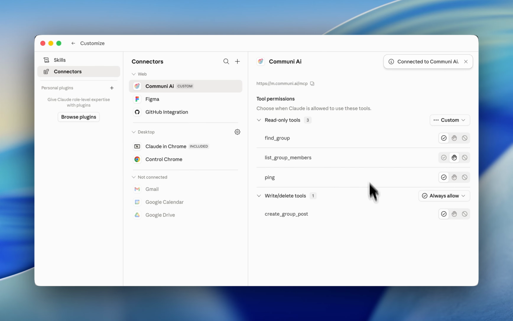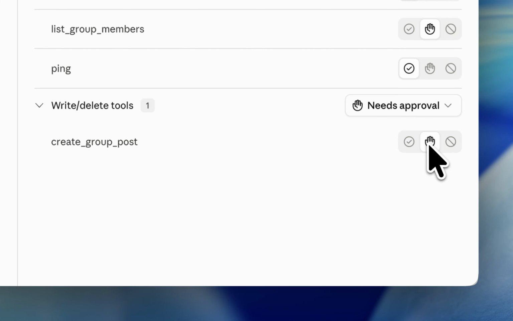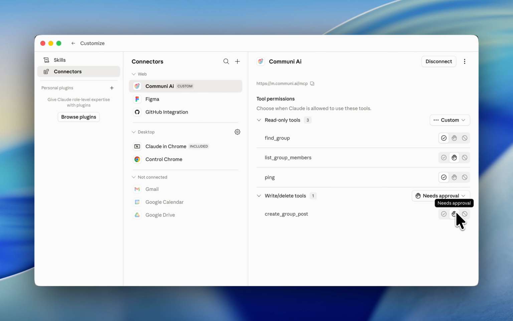Now you'll see that these different tools are available right now, and we're going to improve on this. You'll see more available very soon, and you'll see a whole list by the time we finish with the scope of Communi AI. You'll see a whole huge list here. If there's anything that you don't want included and you don't want to use, you can just click blocked, and then it means that Claude or any AI that you've connected will not be able to access that information. So if I didn't want this creating group posts for me, I could block it. If I wanted it to wait and require approval in order to post for me, which is usually a sensible idea, then I can click this and change it to needs approval.